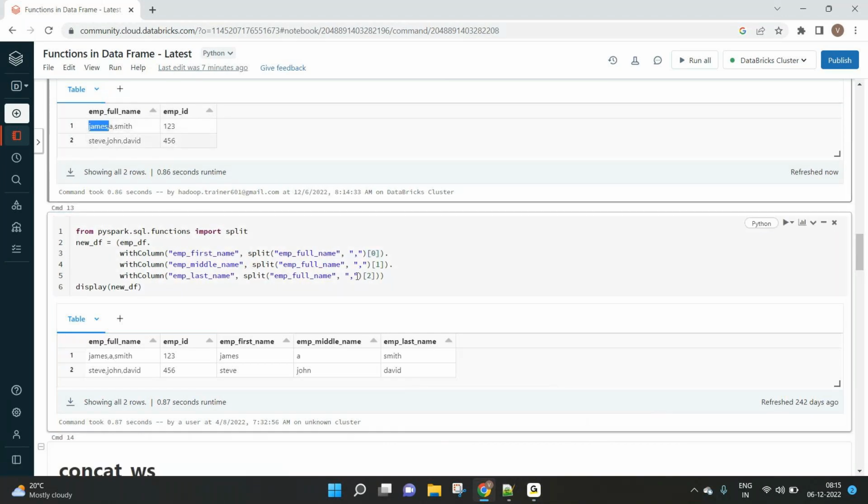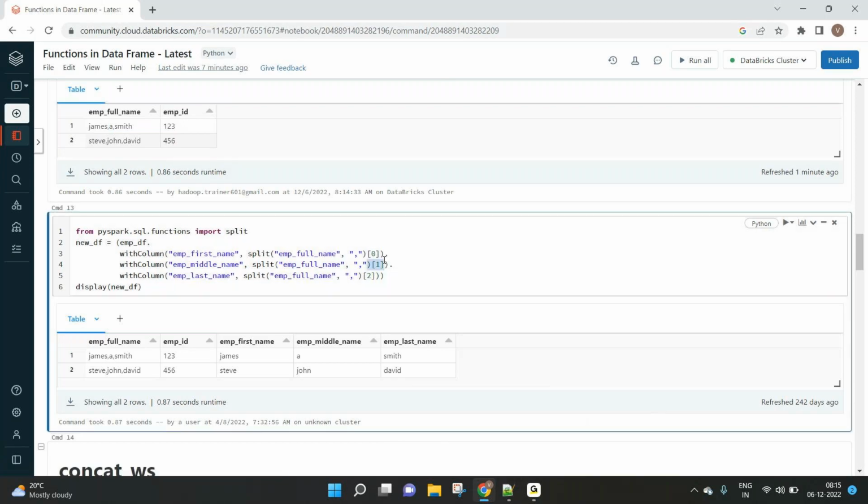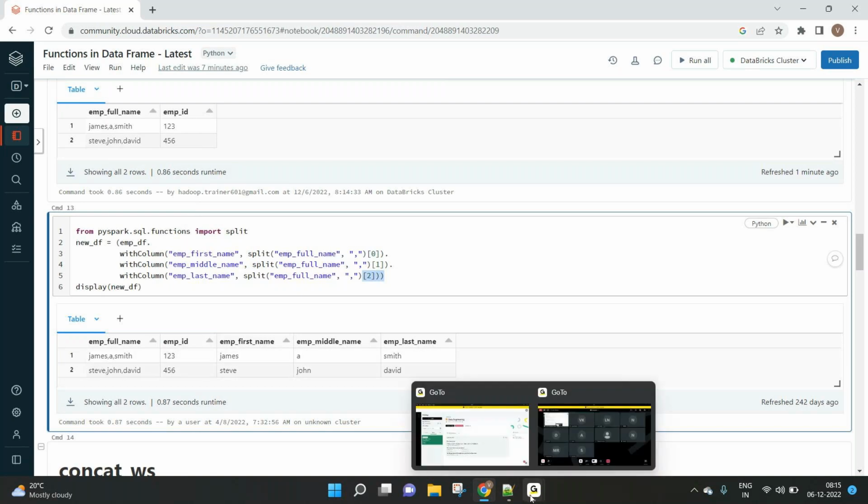And then you can say split of 1 will get me the next one, which is nothing but middle name. And then employee last name could be obtained by using index 2. So that's how you can see that we are getting the different columns such as employee first name, middle name, and then last name, right?